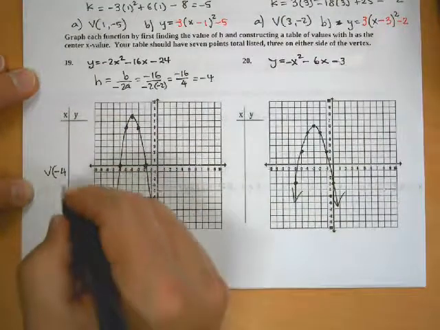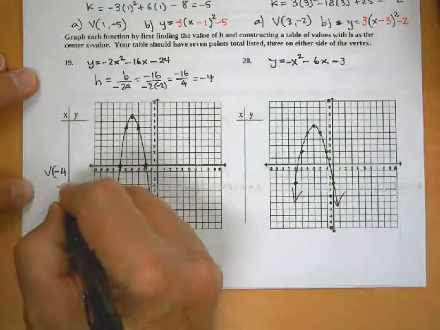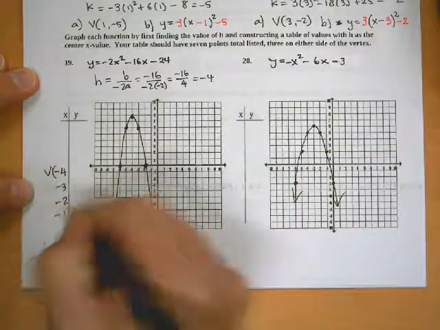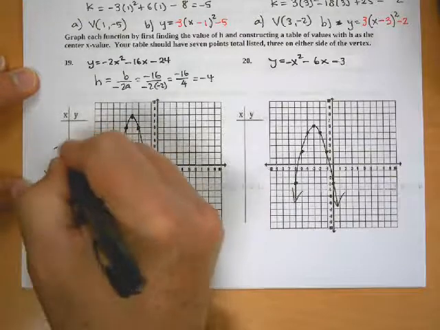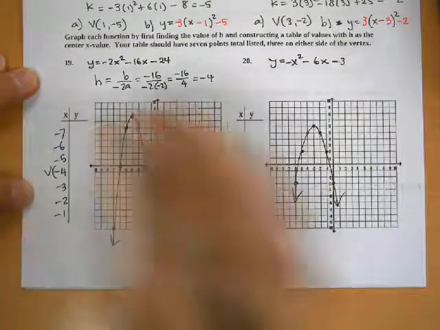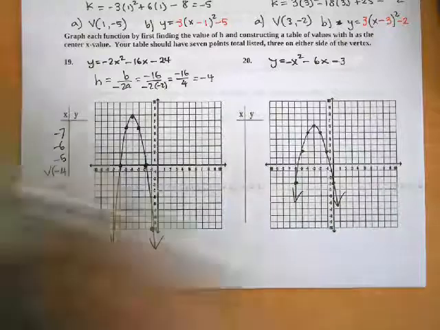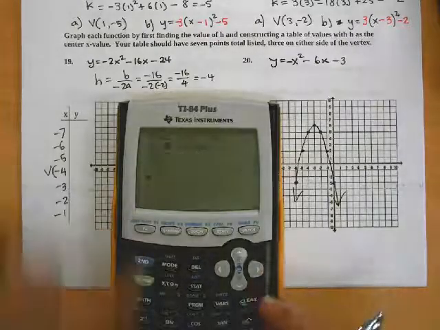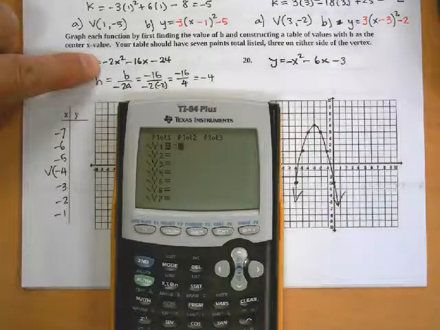Then you want to get numbers on either side of it. Getting bigger is negative 3, negative 2, and negative 1. Then the other way is these three numbers. So I'll pull my calculator out to fill this in. You need to type in the formula it's going to have to use.